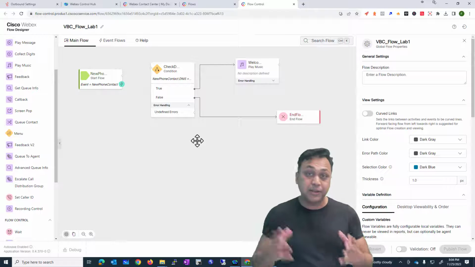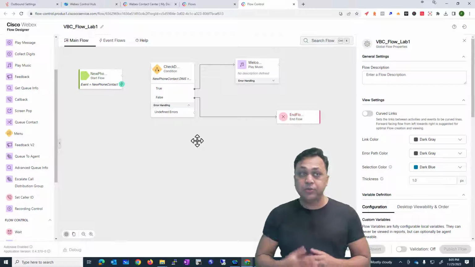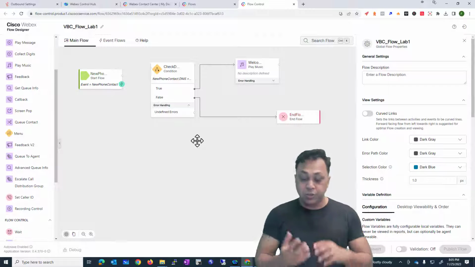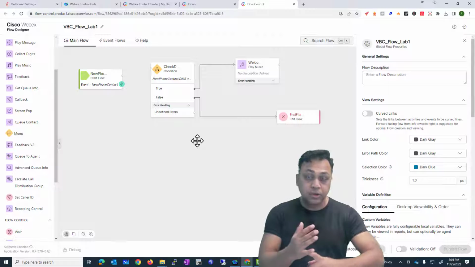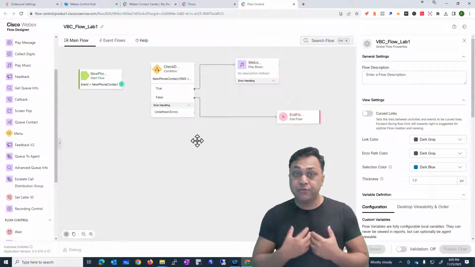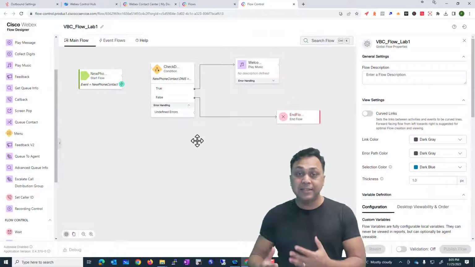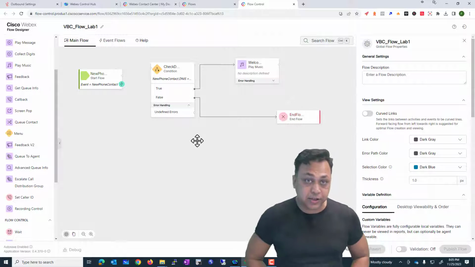So when I call an Oracle database, it will respond either with records that are found, or basically with a no-record message. I will have to take that message in my flow, parse it, and then take whatever necessary actions I want. So you've got the activities and you've got the event.